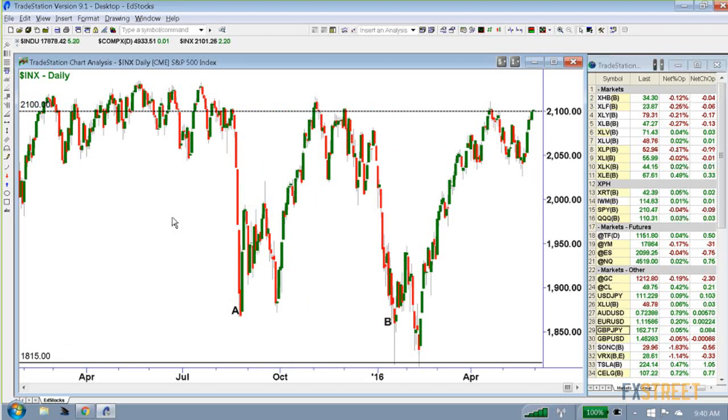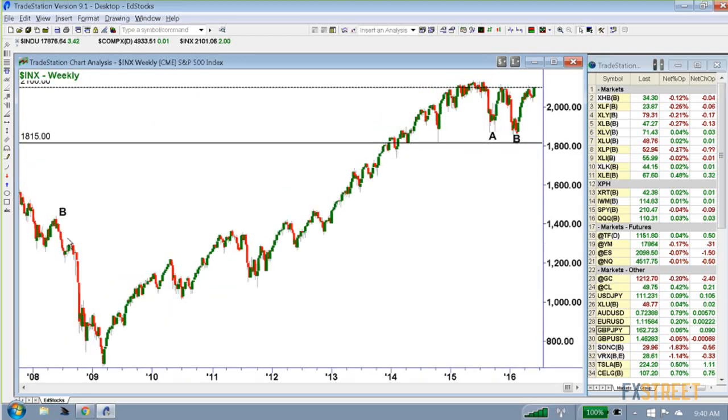You look at this within the context of the rally. The stock market tripled from 2009 through 2015. That's a triple. And in the last year, we've gone nowhere. We're right where we were a year ago. So we've gone up and down quite a bit, but the net result is we've gone nowhere at all.